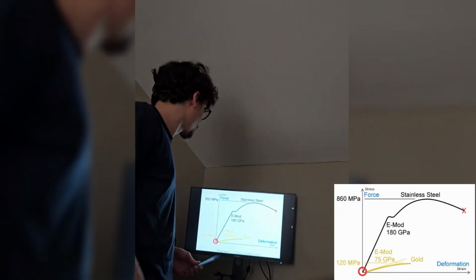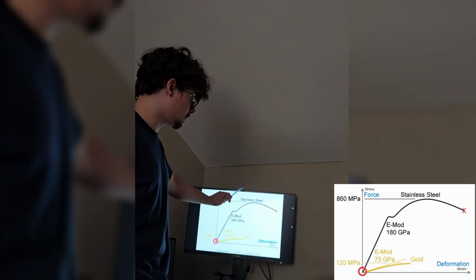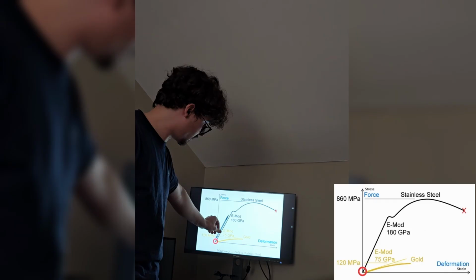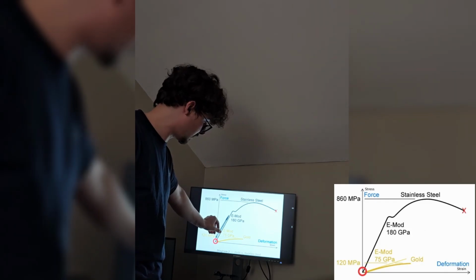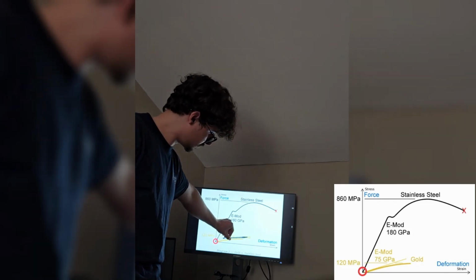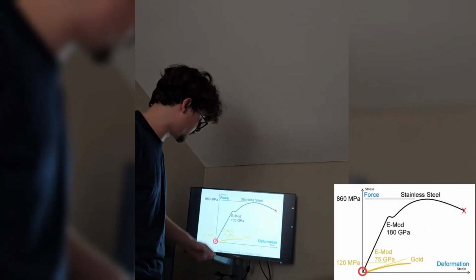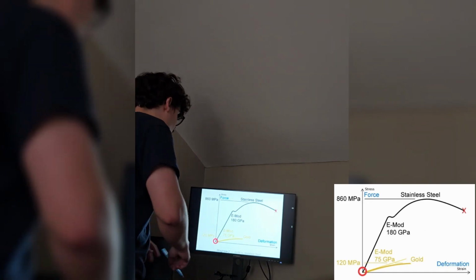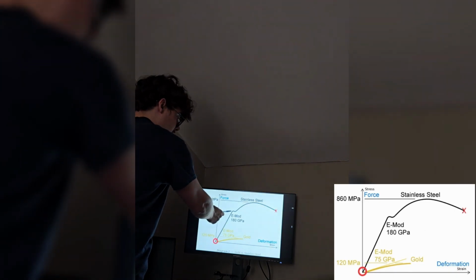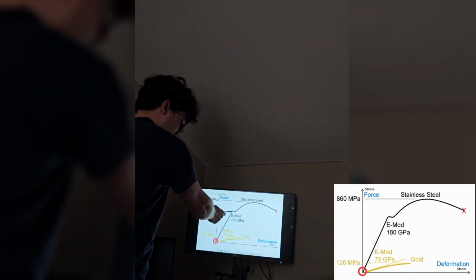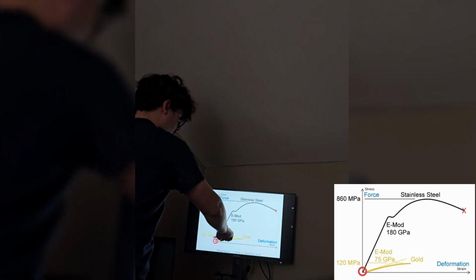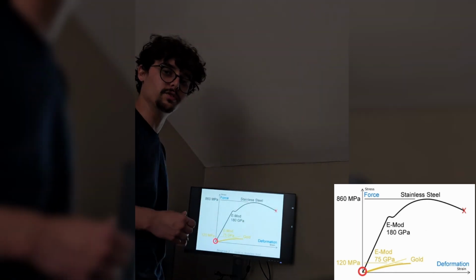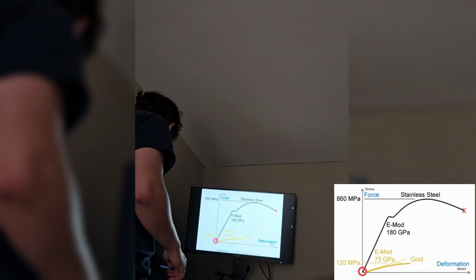I'm going to show how to calculate Young's modulus, or elastic modulus, for gold, which is our third chosen material. Using the previous example, which was stainless steel, we can see that already this is a completely straight line, and this is not. So where is the yield point? Where is the limit between the elastic and the plastic region? Here we can tell this is an E, this is the point where this is elastic and the rest is plastic. Here we're better off using the slope method, which is this one.